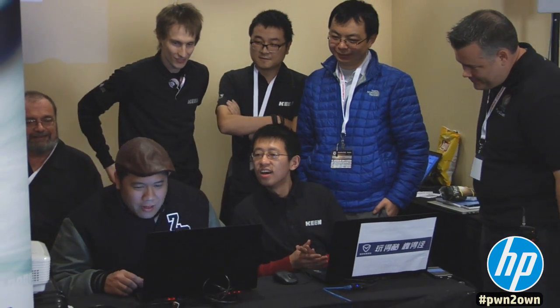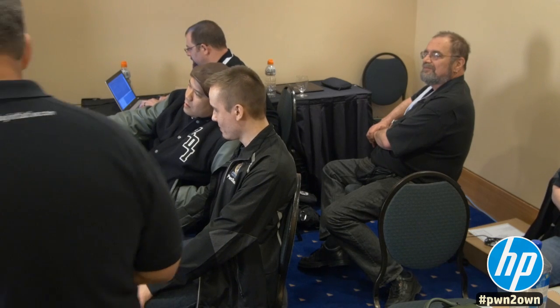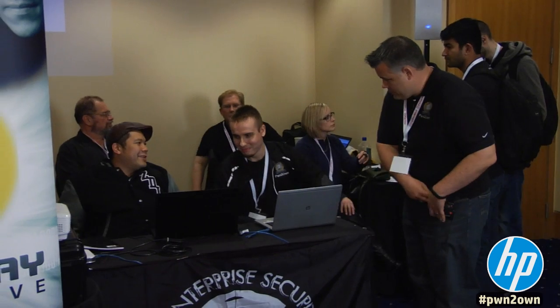Keen Team returned to take down Adobe Reader using an integer overflow and achieve pool corruption through a different TTF bug than they used before. Mario stepped up to take on Mozilla Firefox and knocked it out of the park through a cross-origin vulnerability, followed by privilege escalation within the browser, all within 0.5 seconds.